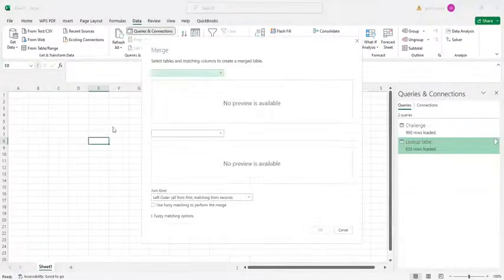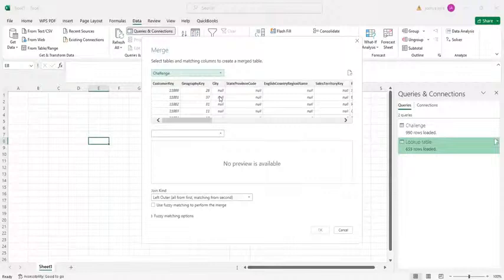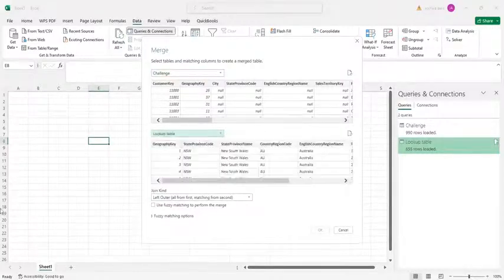When you click on that, you are able to see it is giving us the option of selecting the table. So the first one, which one will I select? I want to deal with the lookup table. No, challenge table. So challenge table, this is where we have the city column being empty, state province code, English country region name, sales territory key. Good. So I bring that in place. Then also come here and bring in the other table called lookup table. We want to merge the two tables so that we get these missing columns.